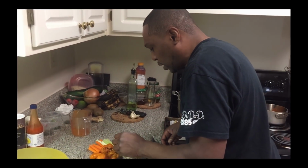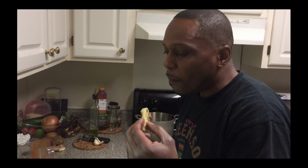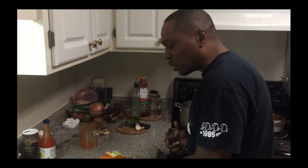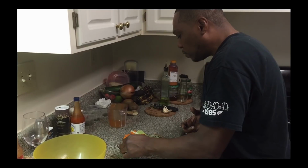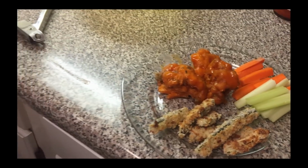Let's taste one of those zucchini fries. Awesome. Crunchy with the panko breadcrumbs and the Parmesan cheese. Delicious. Buffalo cauliflower. We know that chicken is meat, but this buffalo cauliflower is awesome.